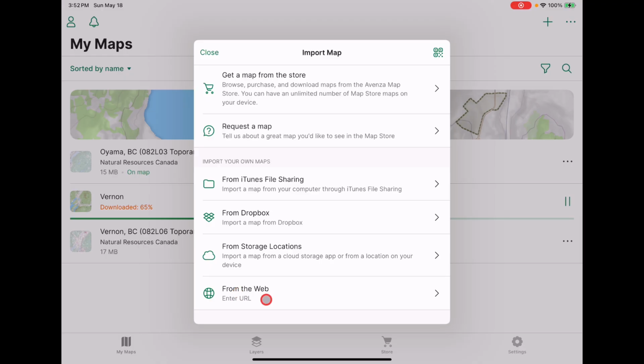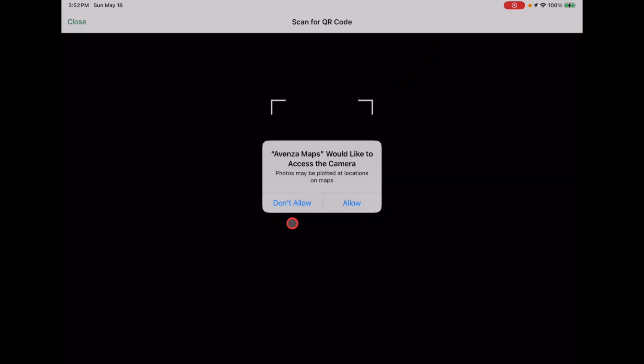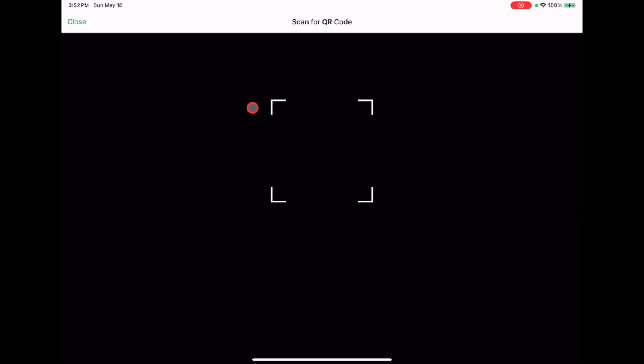We can enter the URL. That's another way that we can import it. As well, in this import map section, we have a spot for a QR code, so we can click on that and use our camera to scan a QR code, and that QR code can link us to a map.